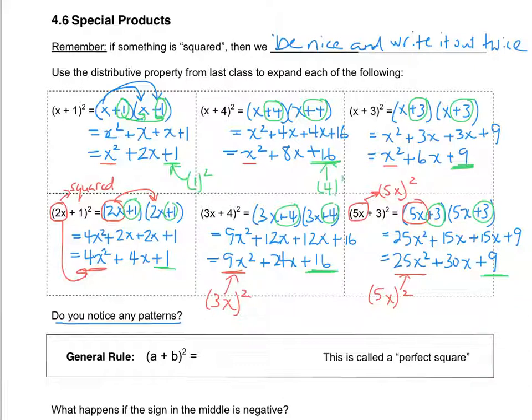So we have a 4 squared. This on the bottom, this is 1 squared. We have 4 squared, and then we have our 3 squared. So hopefully you're noticing those patterns. Now the question is, what about the middle? Well, what about the middle? I know that I got, in the first example, a plus x and a plus x by multiplying the x with the 1, and then the 1 with the x. Those go together, so those terms end up being the same, a plus x and a plus x. They go together to make two of those plus x's.